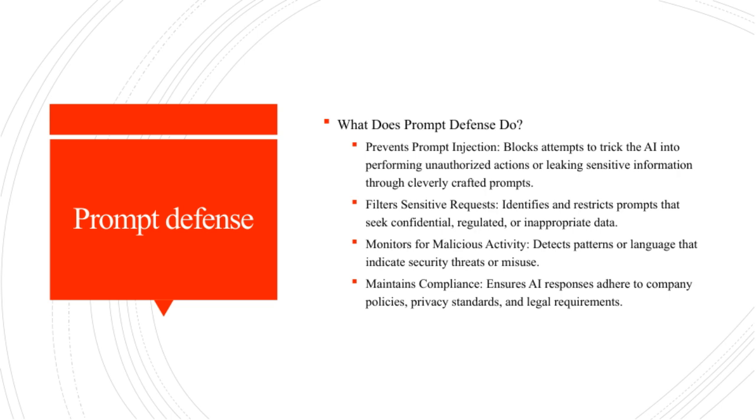This means that all AI responses are aligned with our company policies, privacy standards, and legal requirements. It keeps everything running smoothly within the boundaries we've set, maintaining trust and security across the board. Overall, prompt defense plays a vital role in protecting our AI environment, making sure it's secure, compliant, and trustworthy.